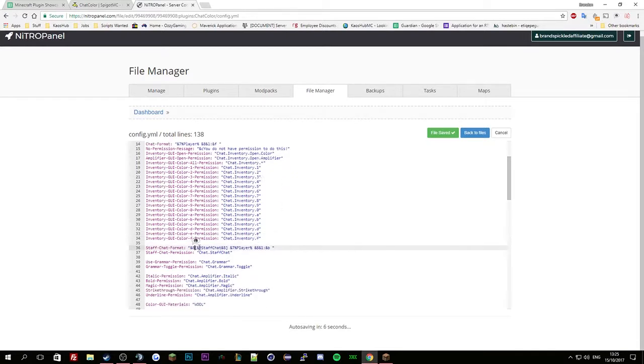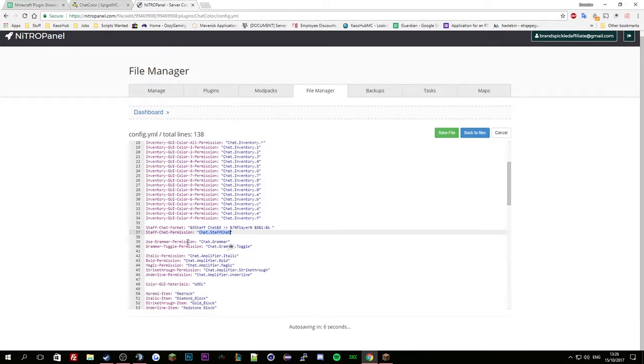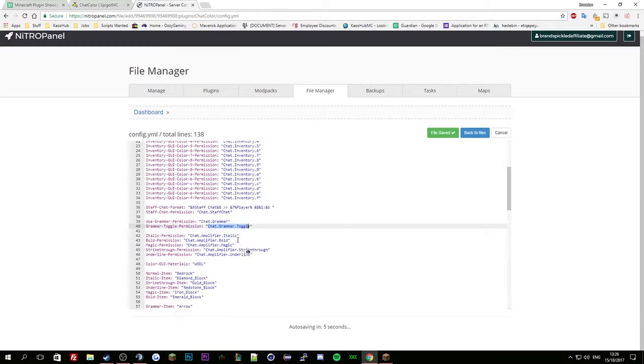Again here I'm going to edit this staff chat bit here, the prefix. So let's put a space in between that, and then have that colour, and then have that, like so. And for players to access the staff chat, literally just give them chat.staffchat, and here again, staff chat. So if you give them the permission to do the staff grammar, so chat.grammar, then to toggle it off and on, chat.grammar toggle. And then here's your amplifiers, so individual 1, so italics, bold, magic, strike through and underline.